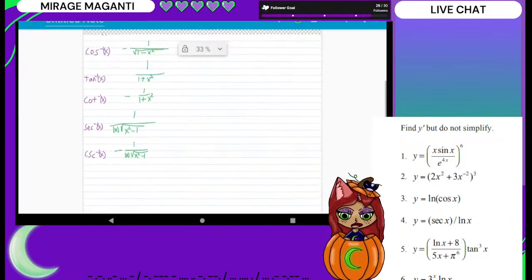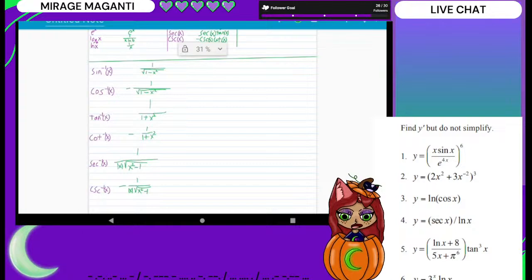And so you might notice a little pattern here. The co is always the negative version of the regular. So arc cosine is just the arc sine derivative, but negative. Arc cotangent, the arc tangent derivative, but negative. And it makes it a little bit easier, because then you just have to remember the regular version, and then the fact that the other one's just negative. So if I know the arc tangent derivative, I technically also know the arc cotangent derivative, I just have to make it negative. So it makes it a little easier that way, which is really nice.